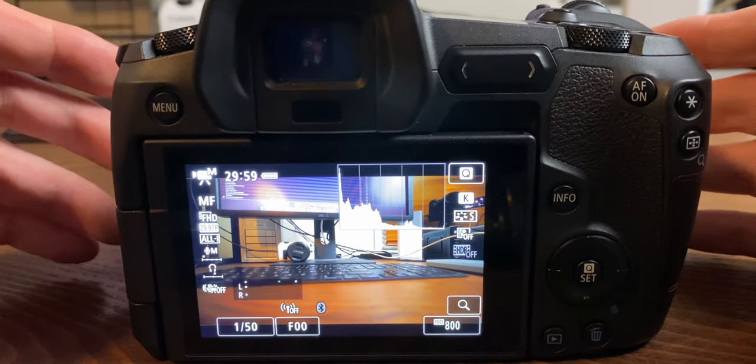Today I want to talk about the touch bar and some things I've worked out with how to best set it up on the EOS R. It's actually a bit disappointing that I've gotten super used to the touch bar, but we know it's not coming out on the EOS R5 - one of the disappointments there. I know a lot of people hate the touch bar, but I actually like it and I think it's really good. Once you're used to it, you don't really get false presses or anything like that. Let me take you through the settings the way that I think you could have it set up.